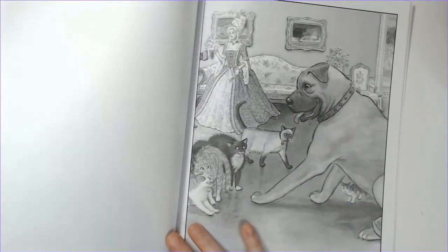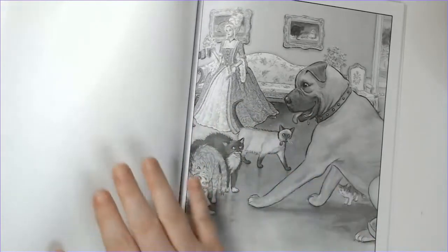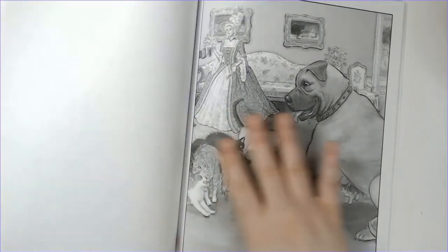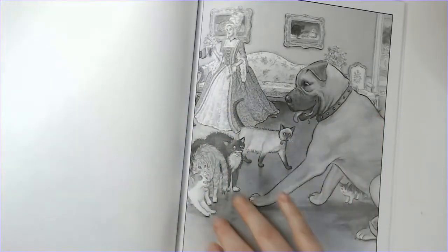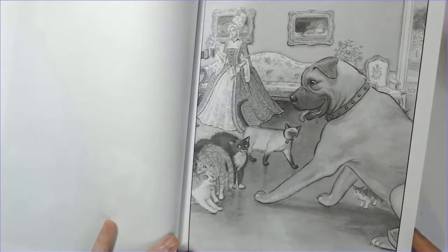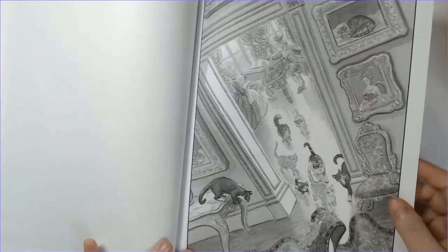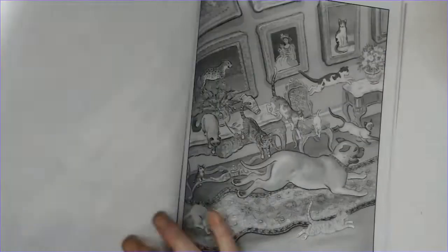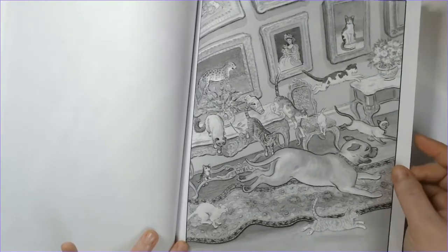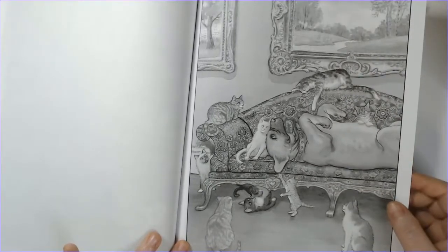The only thing is I kind of wish they'd been able to do the whole scene right here, because this is obviously two parts of a scene. I wish they'd been able to do it across like a two-page layout and then have the blank pages on the other side. Some of the other books I have are like that. Actually, the Cats Around the World book I showed you was like that. So I kind of wish they had done that, but that's just one minor issue with this. So now you got a giant dog running around, knocking stuff over, tearing up the rugs along with the cats. So yeah, that sounds about right.